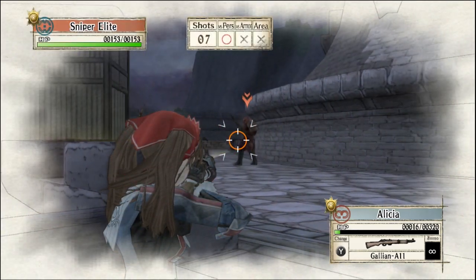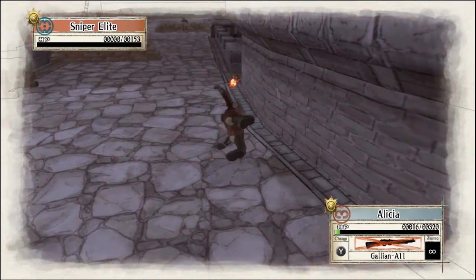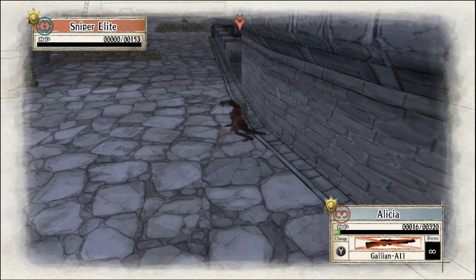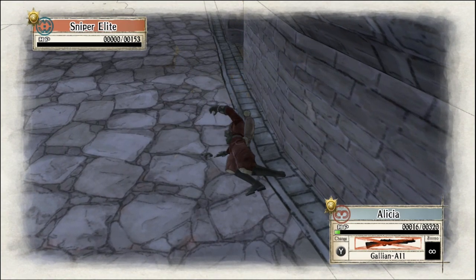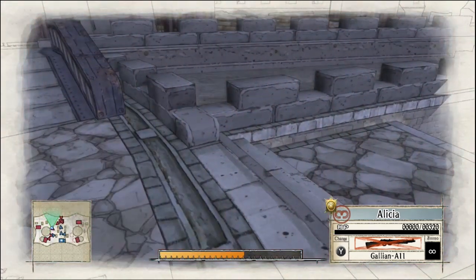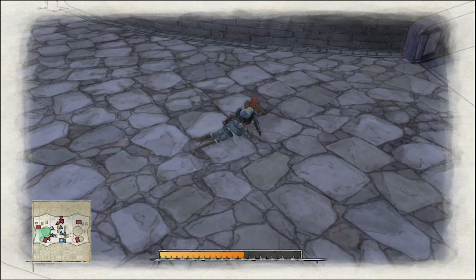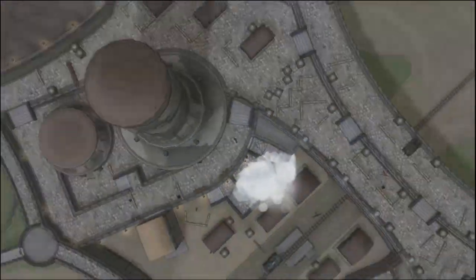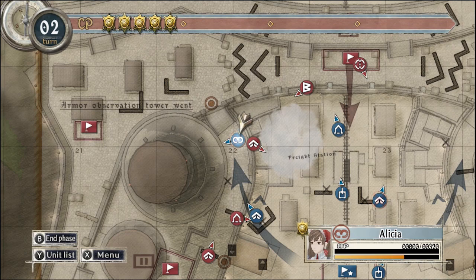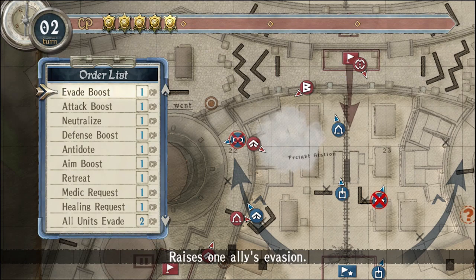Oh, who was that? Was that Selvaria? No. Okay, move. I can't even tell who is what. It must have been Selvaria. It must have been. Yeah, it was. She's looking right at her. Okay, orders. Do a medic request.